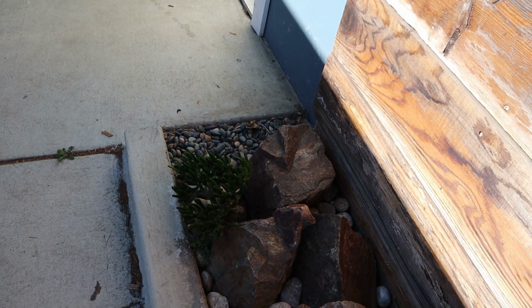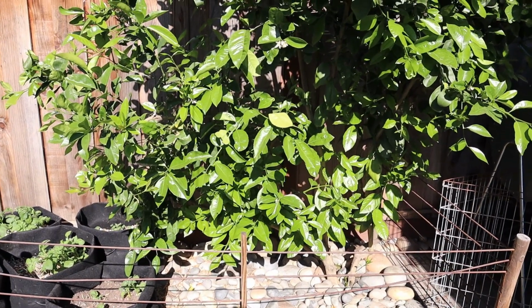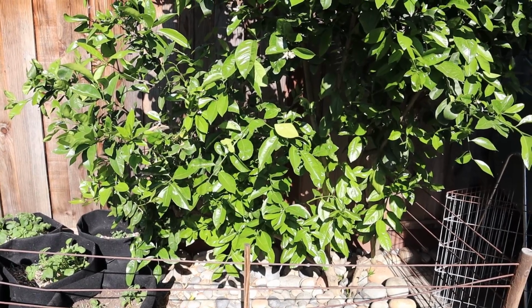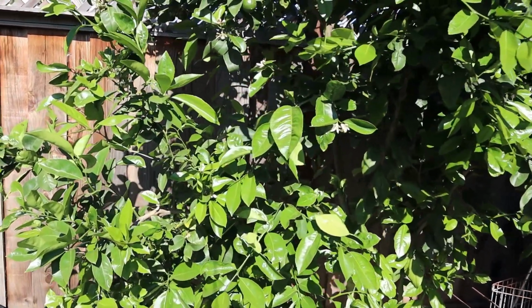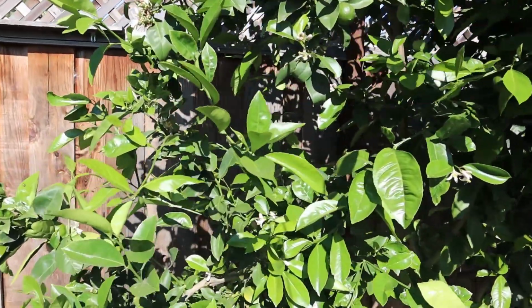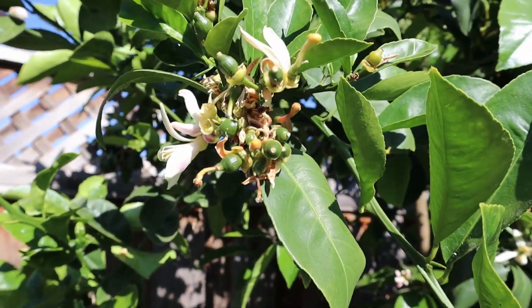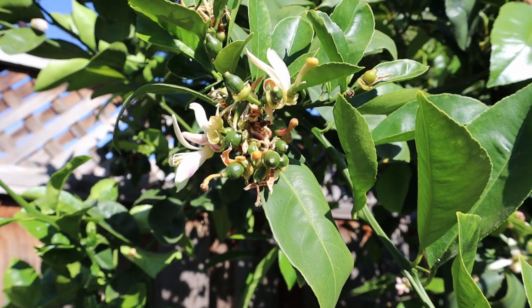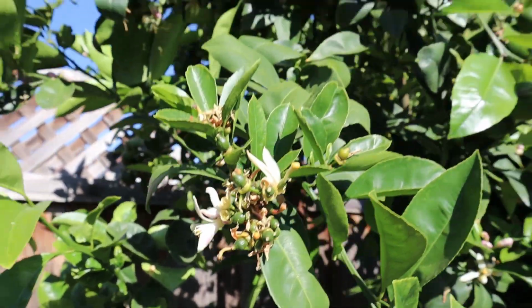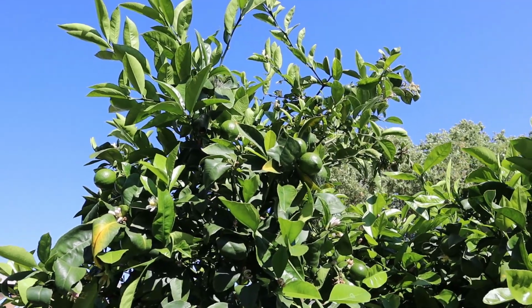Okay, well, I'm going to take you in the back and I'm going to show you the fruit trees because they're doing really well. So here is the lemon tree. If you go back, I pruned him really heavily about 6 weeks ago, but he has totally grown and filled in, and he flowered, and you can just see how many little clusters. Now I'm going to have to pick some of these off because they won't mature and get nice and big when you have that many. But on top, which are the older ones, there's lots of fruit.